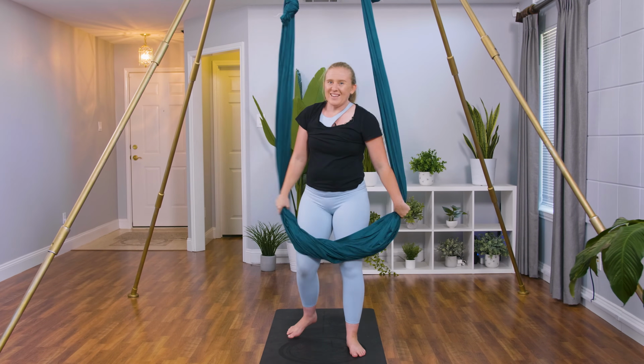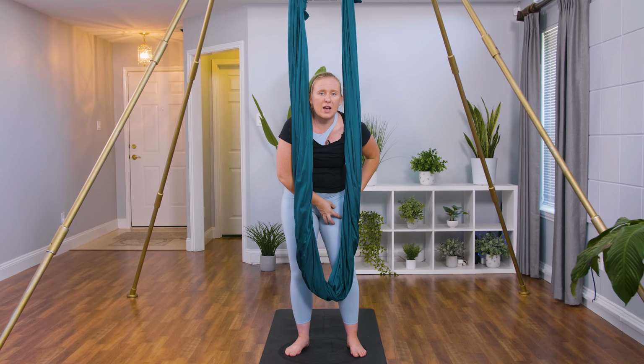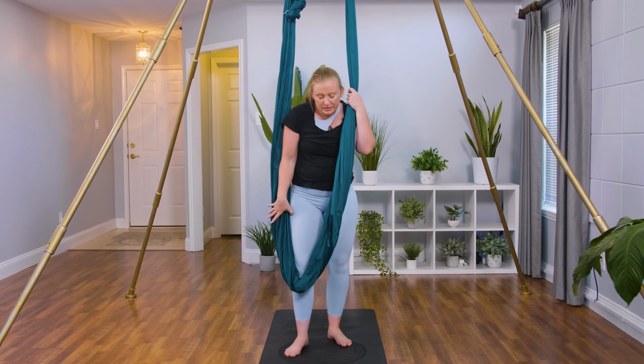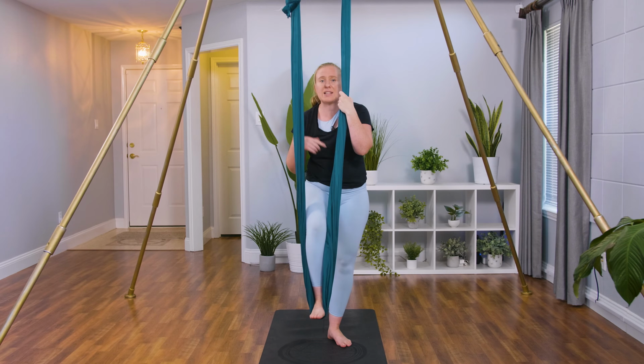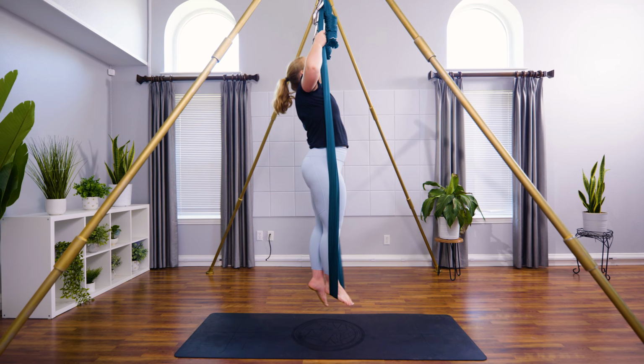So that's the sequence. This time we're going to go through it together. With that tight wrap around the upper thigh, if it's too tight for you because you've never done it before or you're just not used to it, you're going to release your right leg to the front and slide down. I'm just going to show you super quick how to get out. So I don't want you to feel stuck when you're in pain.